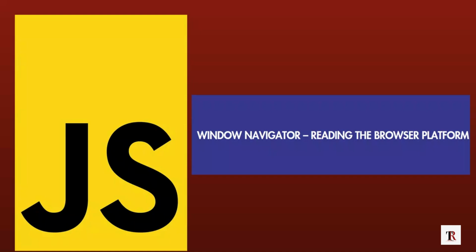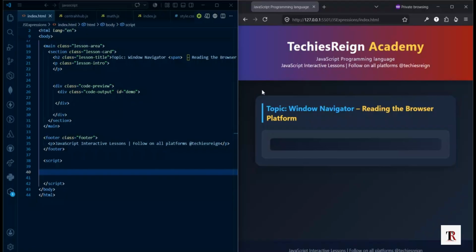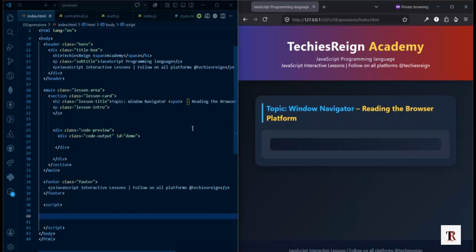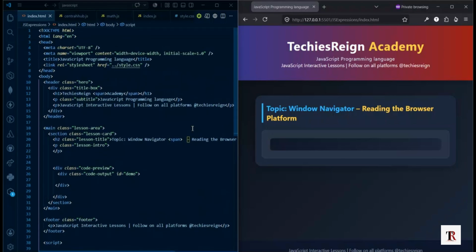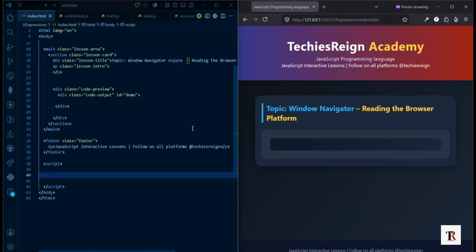Learn about the Navigator platform property, what operating system string it returns, and why it is deprecated in modern web development. In this example, let's look at the Navigator platform property together. The Navigator platform property was built to tell your code what underlying operating system or hardware system the visitor is running, like Windows, Mac, or Linux. However, it is known for being inaccurate, and you are going to see why that is in this example.